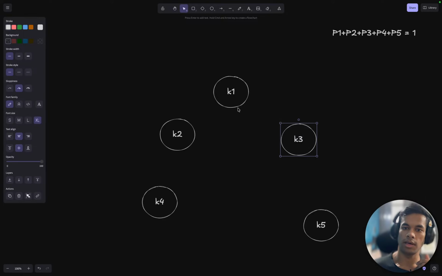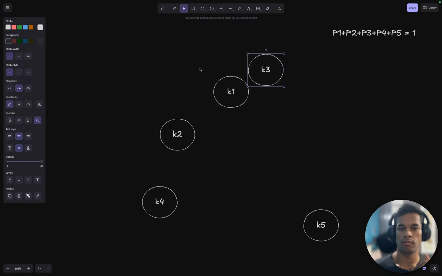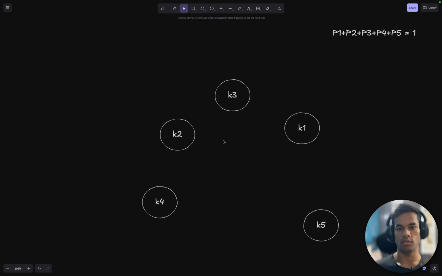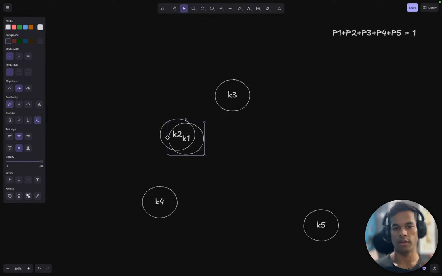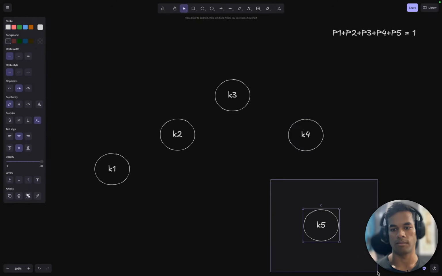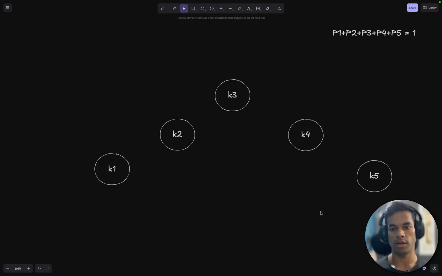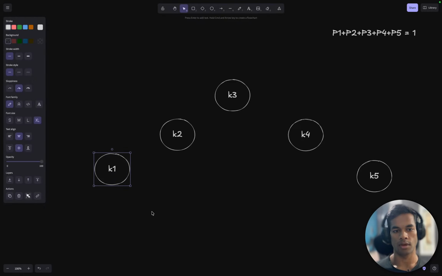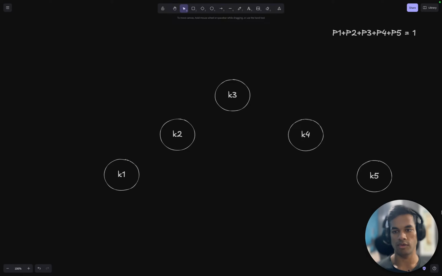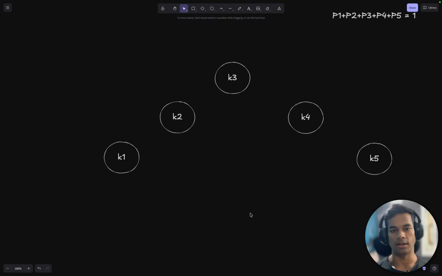Let's put k3 at the root because it is the median. K3 is at the root, and the things that are smaller than K3 are here, and the things that are larger than K3 are here. So this would be kind of our tree, one of the binary search trees that we could construct with these keys. And their individual heights would be something.